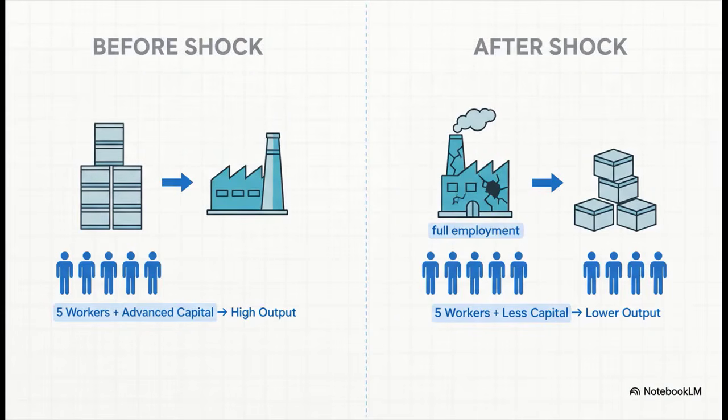Okay, and here we get to a really fascinating and honestly kind of surprising part of the classical model. Get this. Despite the absolute catastrophe, the economy on its own finds its way back to full employment. That means everyone who wants a job has a job. But, and this is the crucial but, they are all less productive now. Why? Because they have less capital to work with, fewer tools, damaged factories. So the bottom line is, the nation as a whole is poorer, but everyone is still working.